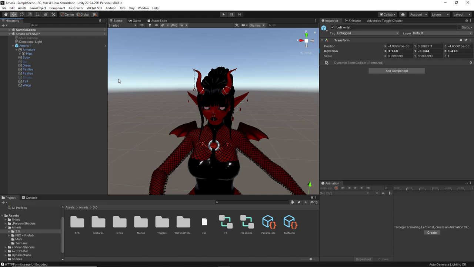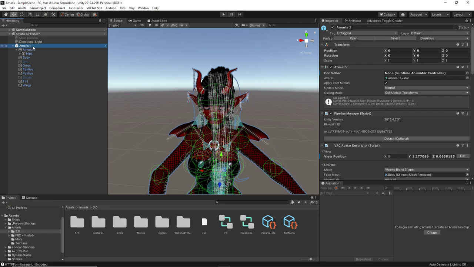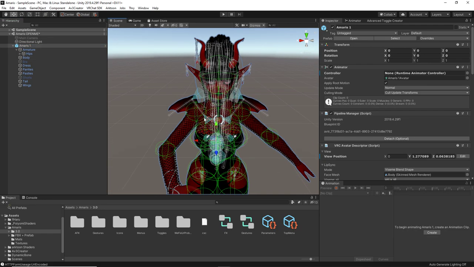So the first thing we're going to do is look at our hierarchy system on the left-hand side. We are going to click our avatar so we can get a basic understanding of what we've got here. Physbone colliders are now marked with the color green, so all of these green spheres or capsules you will see in your avatar, that is what a collider is.